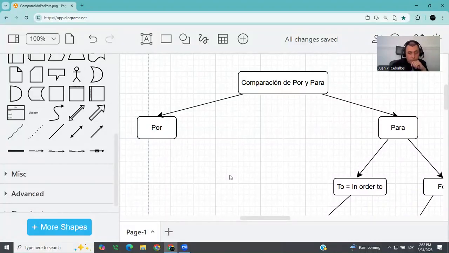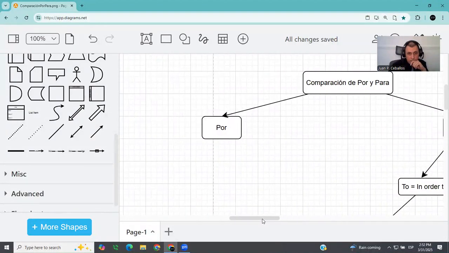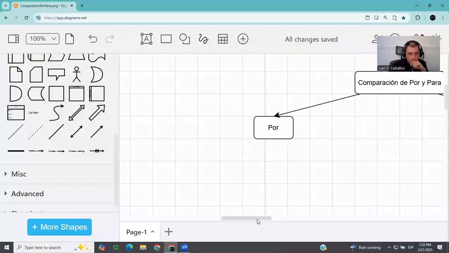So por has many expressions and many ways to use it. So this is going to take a little longer. Por can translate into English as through or by.